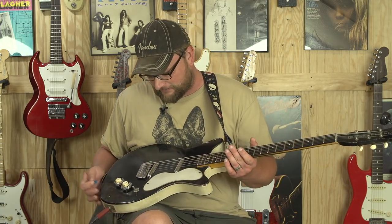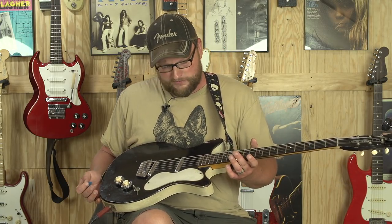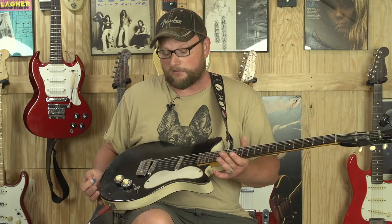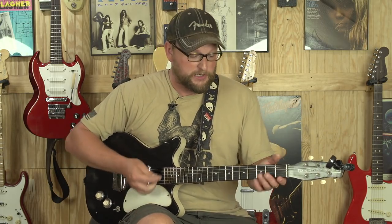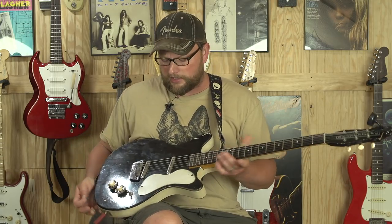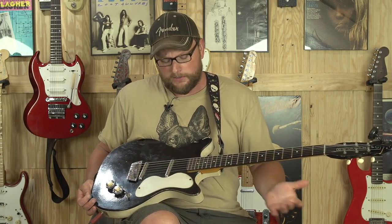Wow. Is it what? 58 years old, right? Something like that. So you're getting on a little bit older instrument. And age sometimes doesn't fare too well with these particular instruments just because of their construction style. And sometimes they tend to not hold in tune quite as well when you're doing a lot of bending. But they are a cool piece that can fit really well in a guitar collection if that's something you want to do.